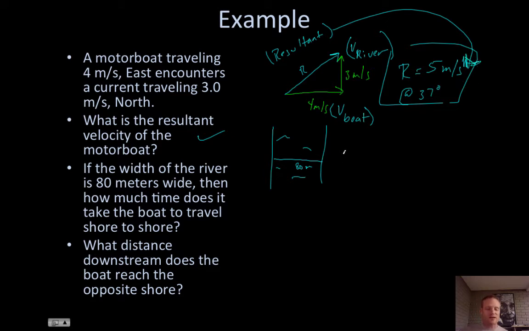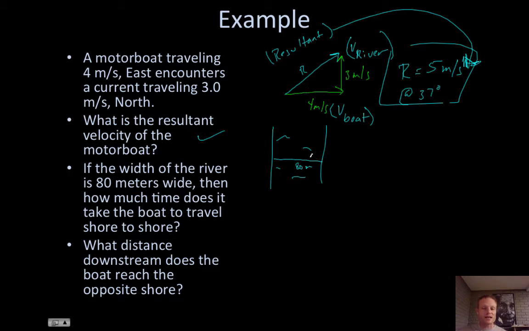Well, I don't know if you remember, a while back in one of the lessons many, many moons ago, we talked about vectors that are perpendicular to one another having no role, or not affecting one another. So this vector here that's traveling east compared to the vector that's going north, they are perfectly perpendicular, and so they do not influence one another.